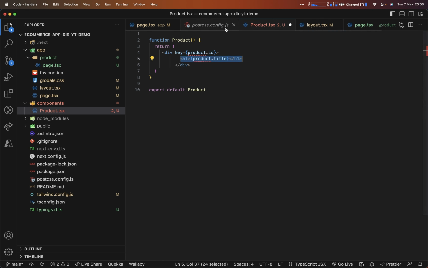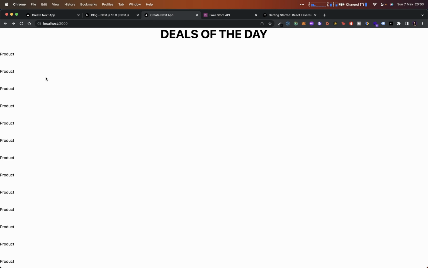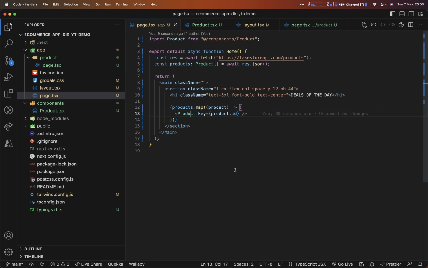So what I'm gonna do is, of course, in this product, we want to first create this product, and we don't want to give the key here. So I'm just gonna type product here, and let's save this. And we see we have our 20 different products, right? Let's go back to our app.